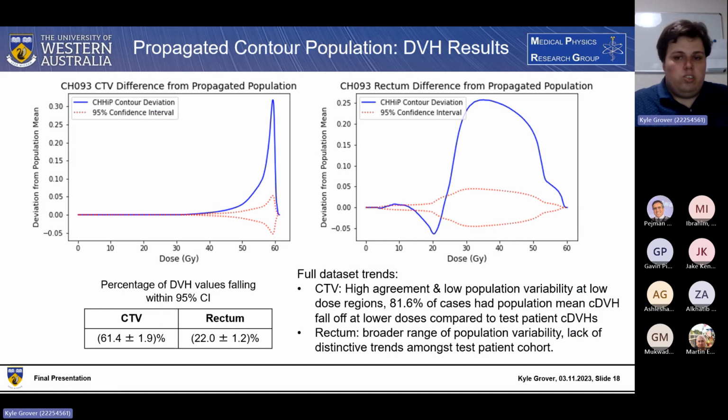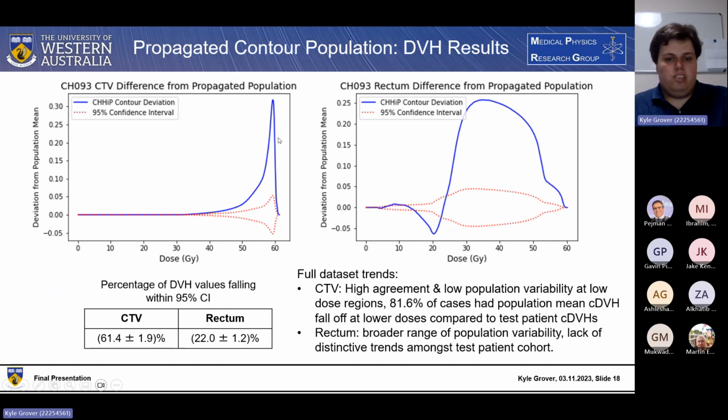So as we do a comparison to here, this plot is mostly done for the sake of being able to more easily understand it. We find that in total, 61.4% of CTV dose bins' DVH values actually fall within there. This higher value is mostly attributed to the general structure of CTV dose volume histograms, where we have this very steady region, because most of the volume receives doses very close to the prescribed dose, like you've got a very high near-minimum dose. So because of that, you end up having a very consistent result there, and that can be reflected in the very low population variability across this region.